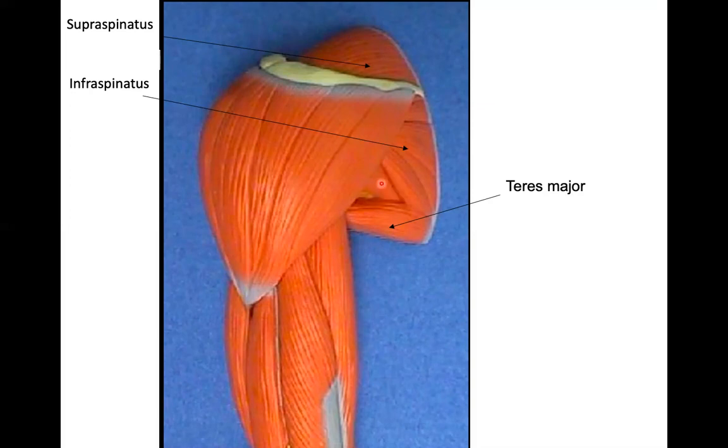We also have another muscle called teres major, and right here you can see another muscle which is called teres minor. We also can see this triangular muscle right here, which is right on top of your shoulder. This is where a lot of the injections, if you're getting it in your arm, take place. And this is your deltoid muscle.